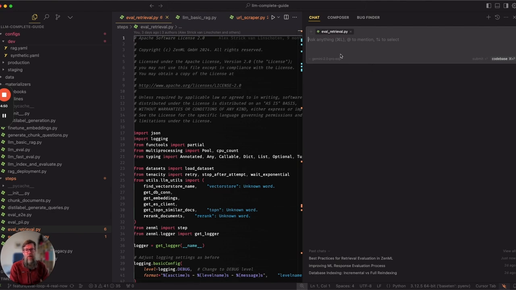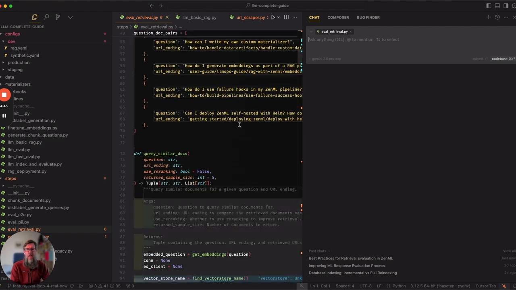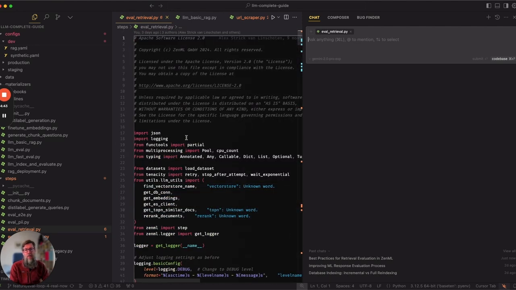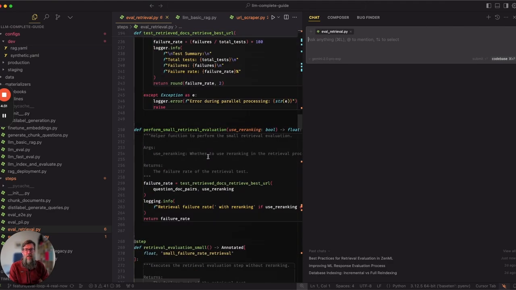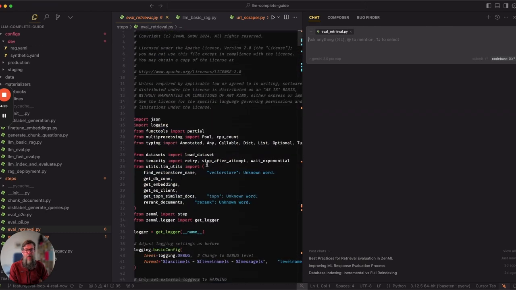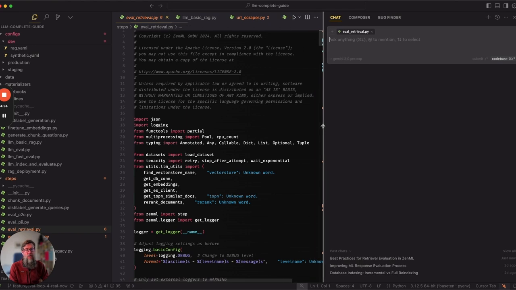Okay, now I just wanted to showcase how you would use these llms.txt files within Cursor. I guess a lot of people use it. There are similar interfaces in VS Code. So let's say I was working on a particular step, and I know that the ZenML documentation has a really interesting guide about evaluation for LLM applications, and I just wanted to check with that. I've done an initial pass at retrieval evaluation for a RAG app, but I wanted to just check with the ZenML documentation.